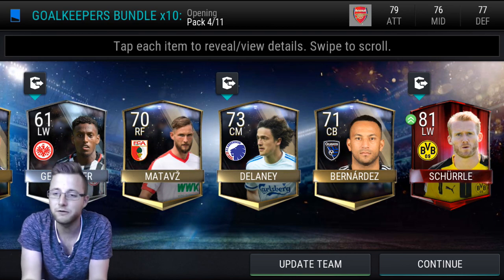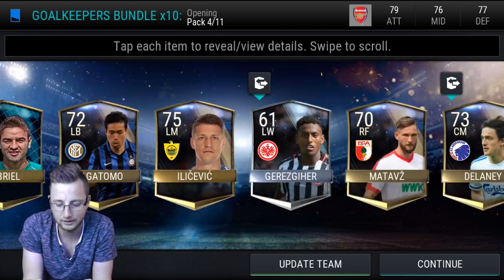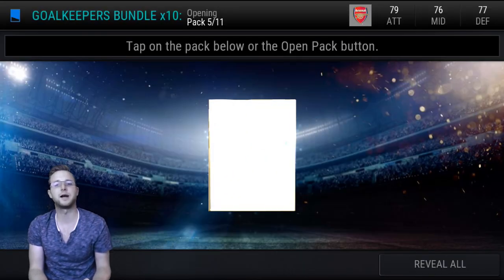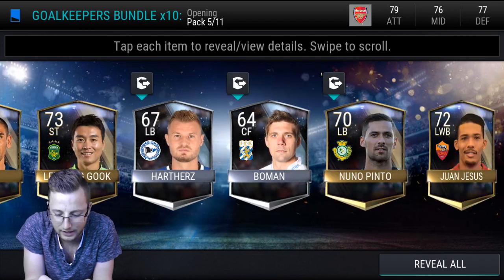There we go, we got two from Dortmund there. A nice play, 81 overall, our first elite. We got a second one over there, and that's a nice pack to have. So on to the next pack, our first elite pull. Can we keep the streak going with another elite in this pack?